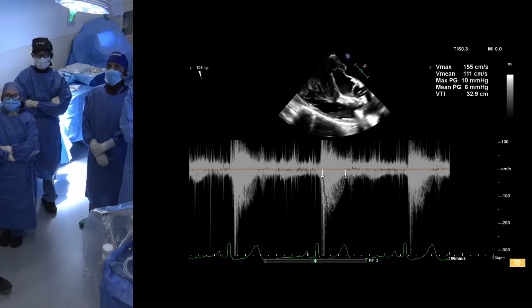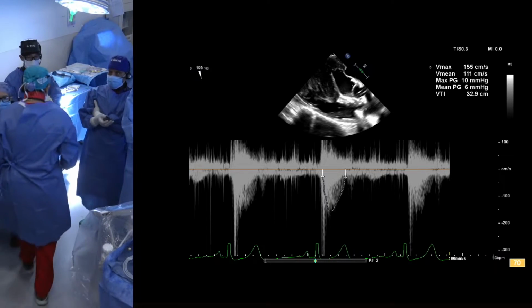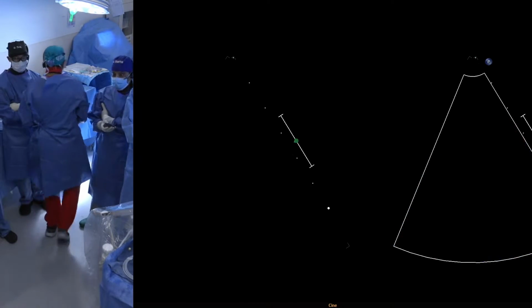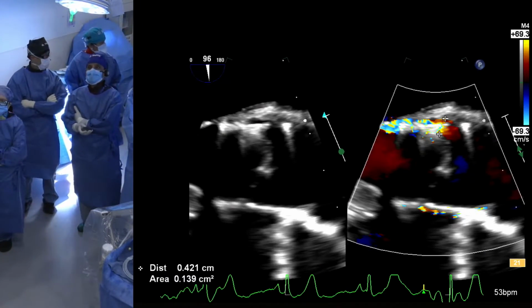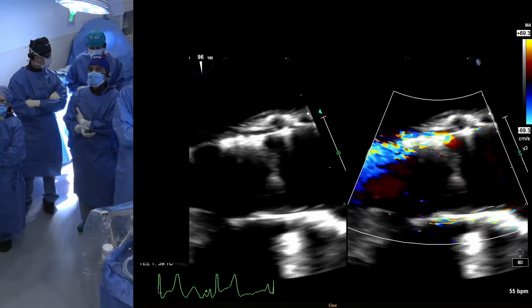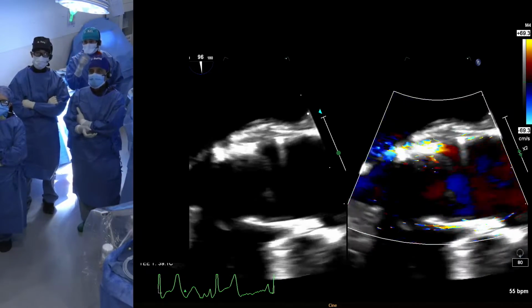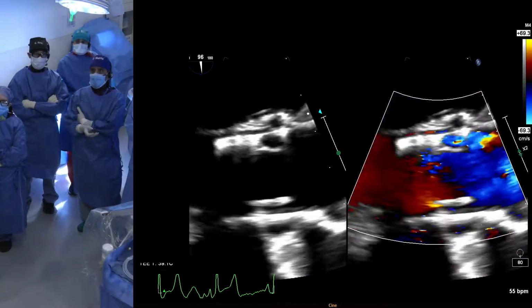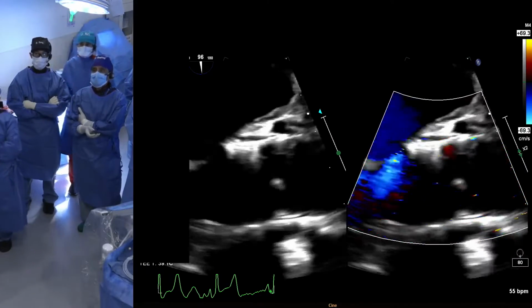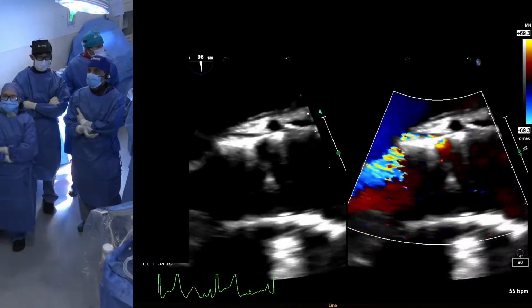Thank you. Okay, so let's go back to the TEE. You mentioned the frame. Remember, the frame is not well expanded at the level of the left main. Go back there. I know you mentioned the LVOT was bigger and the valve was smaller, that is further down, but see where the paravalvular leak starts, just at the top of the frame. So just by balloon expansion, right? Yeah, we may obliterate that.